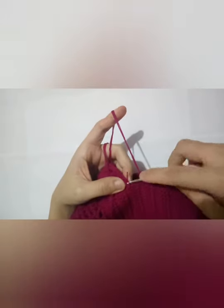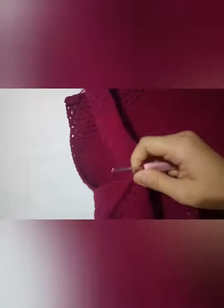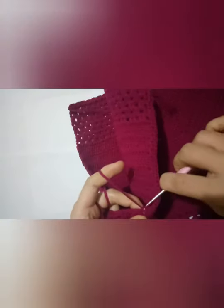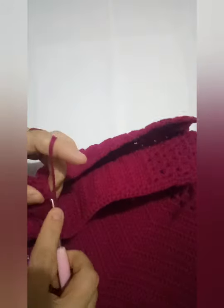Okay, so ito na yung sinasabi ko sa inyo na iiwan natin. Okay, so proceed tayo dito sa babang to at single crochet tayo. Actually, itong pattern na to ay hindi 100% taken from the video tutorial from PP Crochetish. I made some modifications here.